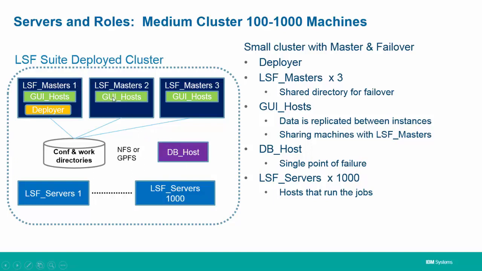Also, what we've done is we've spread now the GUI host role. We're now running that on the 3 boxes along with the LSF masters role. So this allows us to put a load balancer in front of these and load balance across it so that you have high availability access to the GUI for submitting work. One thing that you might want to do, if you are fronting this with a load balancer, is have the primary LSF master at lower weight just to take a little bit of the load off.